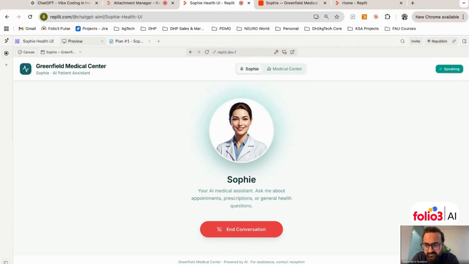I'm sorry to hear you're experiencing severe knee pain. That sounds quite uncomfortable. Let me check the available appointments for our orthopedic doctors next week so we can get you scheduled in soon. Based on your severe knee pain, I want to make sure we get you in promptly. Here are the available orthopedic appointments.